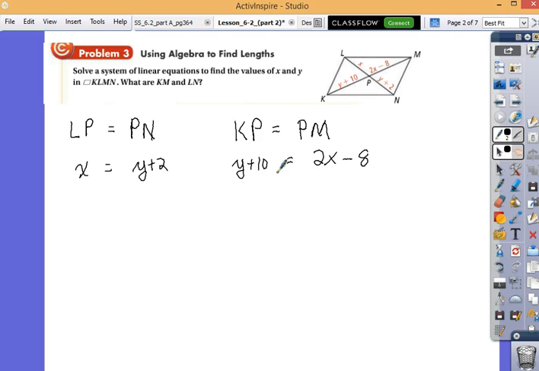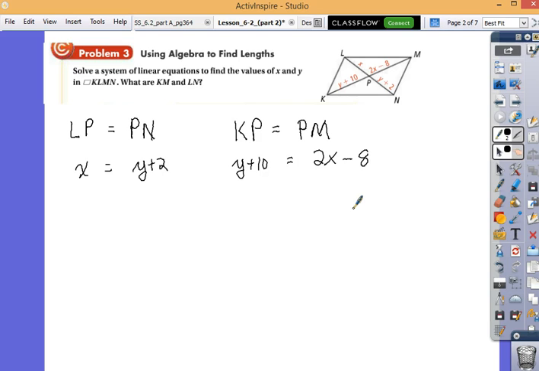Well, we've got two variables. That could cause a problem, except for the fact that we've got two equations. So this is a system. How do you solve systems of equations? You've got basically two tool sets you can use. You can do it by substitution, or you could do it by elimination.